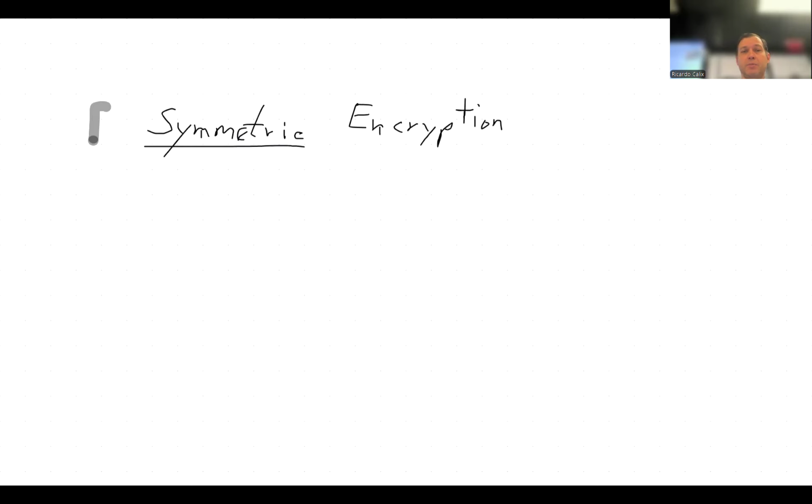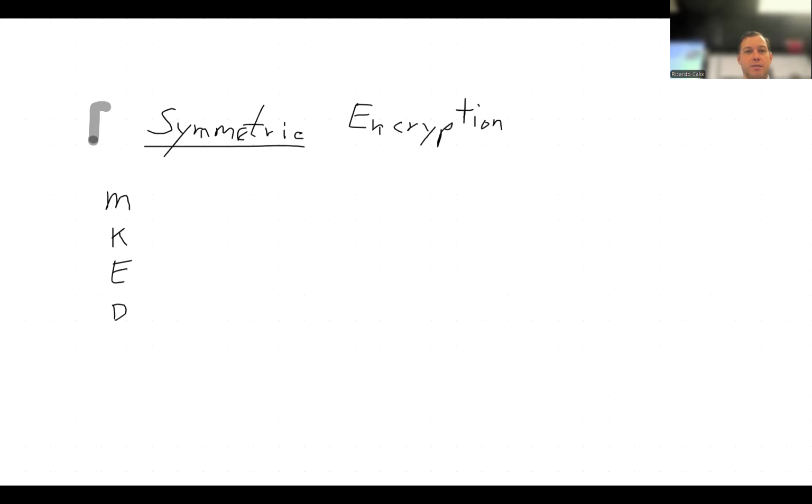So we're going to have several parameters that we need to consider. We have the plain text message, M. We're going to have the key, K. We're going to have an encryption algorithm. We're going to have a decryption algorithm, okay? And we're going to have to use all of these together to produce a cipher and communicate securely.